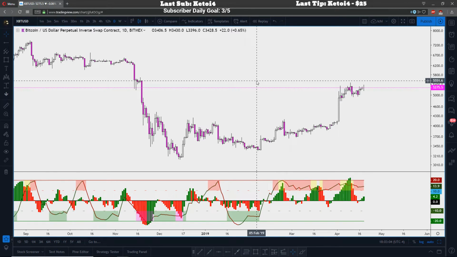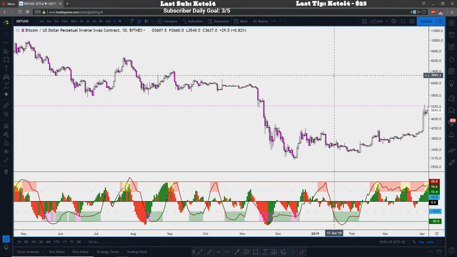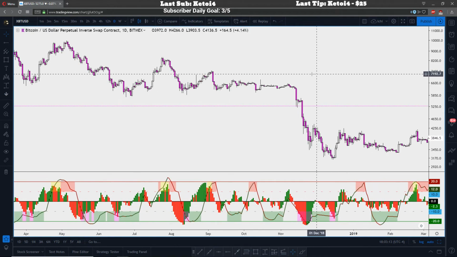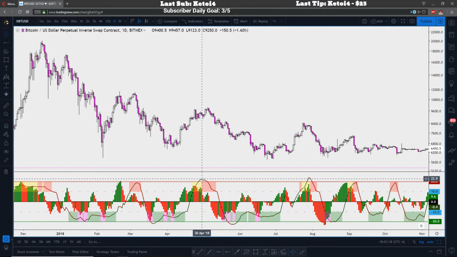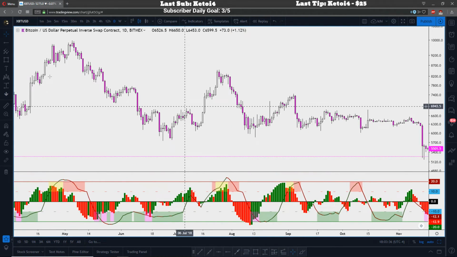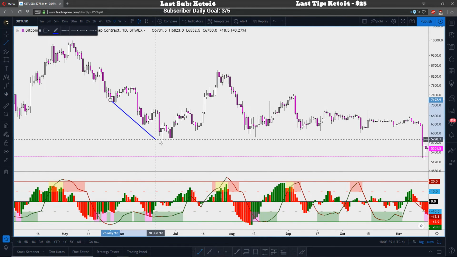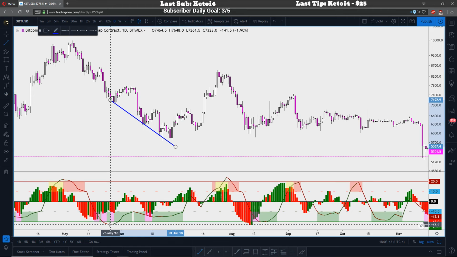Oh, sorry, yeah, good point. The breaks of 20 and negative 20. Extremely rare. If it breaks 20, it is very, very likely that that is going to be a high. It's going to be a top. If it breaks negative 20, it is very, very likely that is going to be a bottom. The only exceptions are in divergence cases like we see here. The only exceptions are in divergence cases when it breaks 20 and comes back.